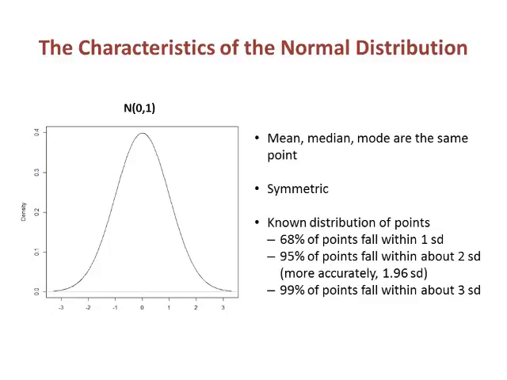The normal distribution has three characteristics. First, the mean, median, and mode are the same points. Second, the distribution is symmetrical. If one side of the curve were folded on top of the other side of the curve, the shape of the left half of the curve would be the same as the right half. Finally, the distribution of the points under the curve is known and is expressed geometrically as the area under the curve. The mean and the standard deviation tell us a lot about the curve.